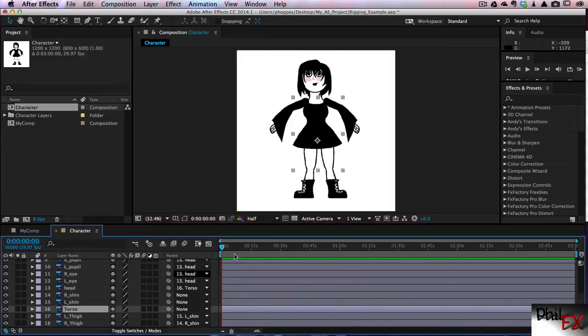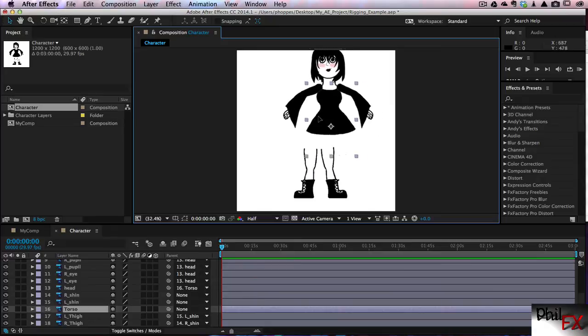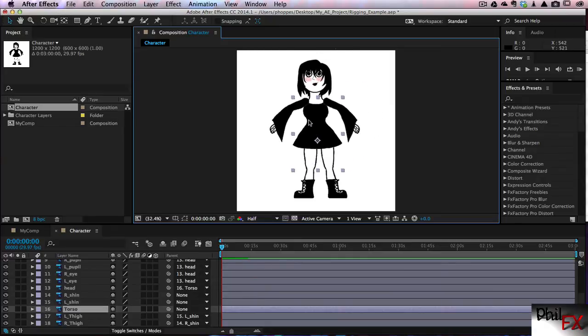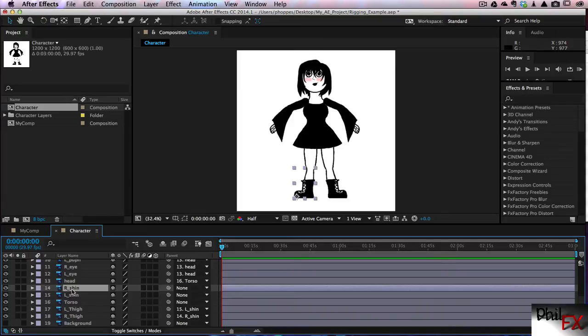If I grab that torso and I now move it, you can see everything in her body goes with that. That's exactly what we want. Notice that the legs, though, I don't have them parented and going with that. Well, there's a reason for that. We can do this real quick. Let me go in and remember the shins are the top part. So this bottom part is the top of the tree for the legs.